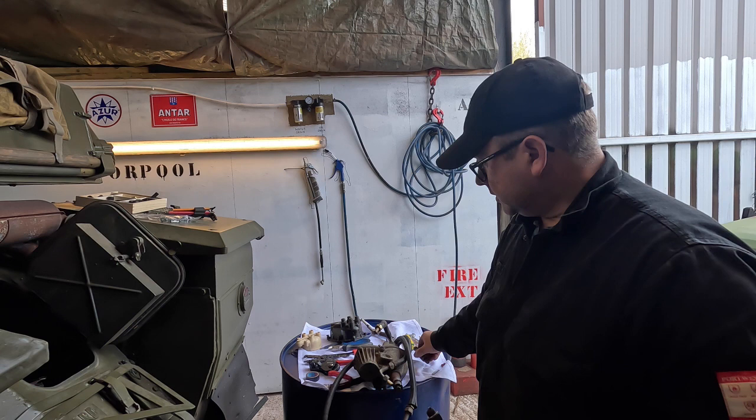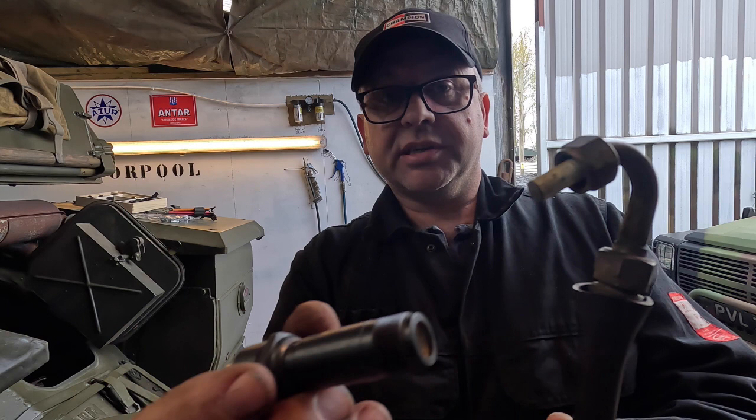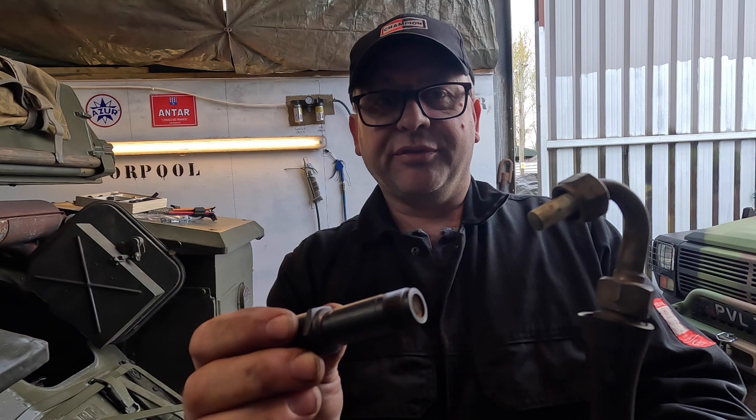Also, I was noticing on the end, it's quite fragile, the electrode here. This is actually made out of a ceramic that can break, and therefore then it earths out inside. Inside the spark plug as well, probably quite difficult to see, you can see that there is a ceramic insert as well. That can also break, and then the lead can start earthing itself and therefore not giving you a good enough spark in the engine and creating problems. So I'm going to try and do away with all of this to try and get something that's more reliable, easier and cheaper to run moving forward.